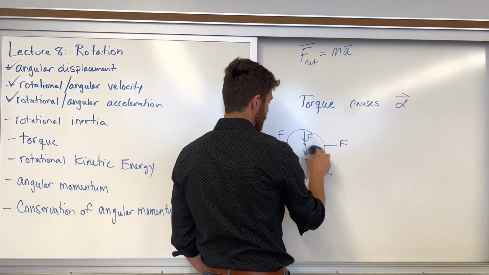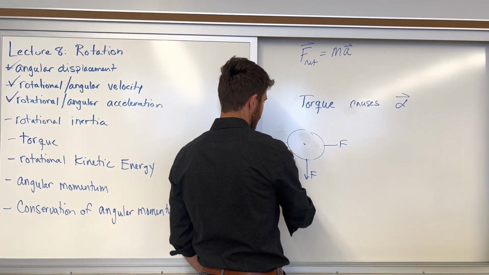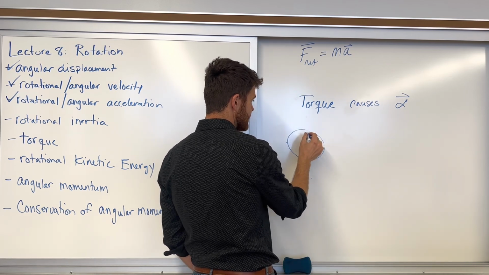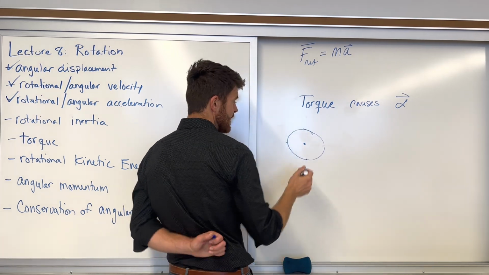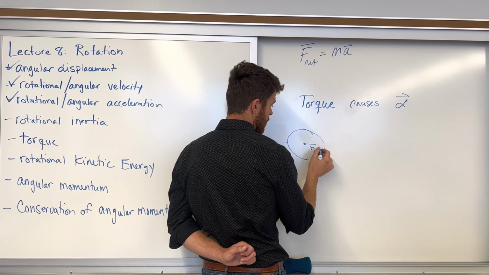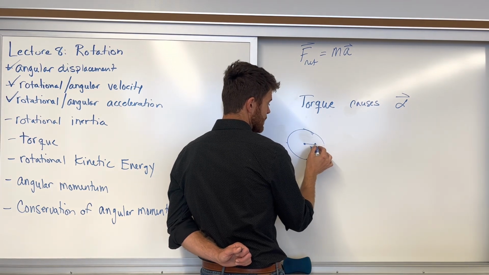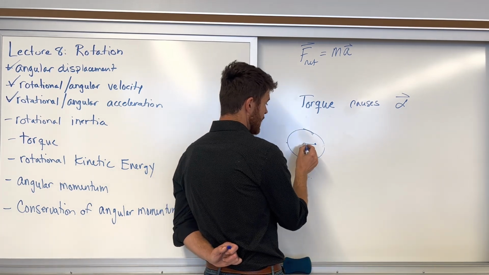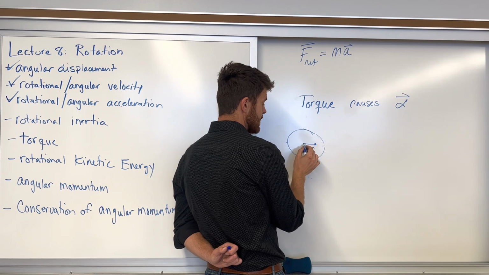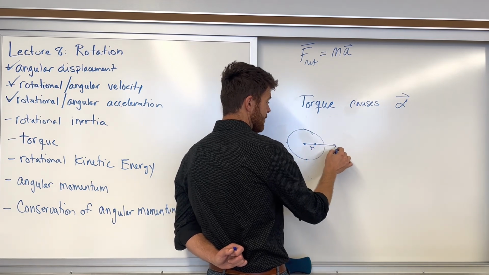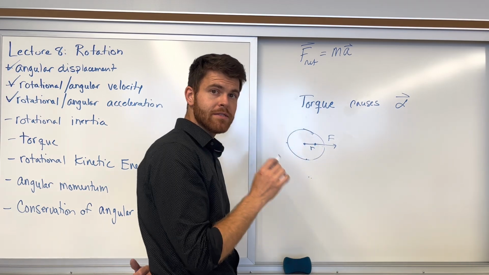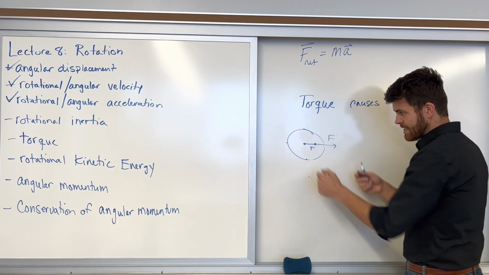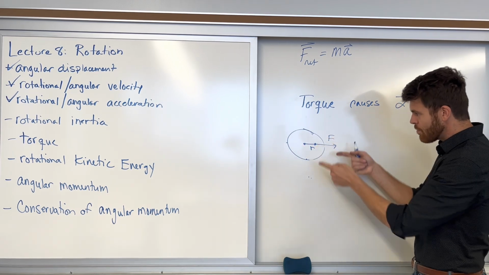What we have to do in order to cause it to rotate is we have to apply a force that's a non-zero distance from the rotational axis. We're going to call that distance r, wherever that distance is, and that force has to have some amount of it that's perpendicular to the line that connects the rotational axis to the point the force is applied. So if we apply a force F in this direction, that's still not going to cause it to rotate, right? If this is a wheel that's allowed to rotate about this axis, if I apply a force there, you can see how it doesn't rotate.